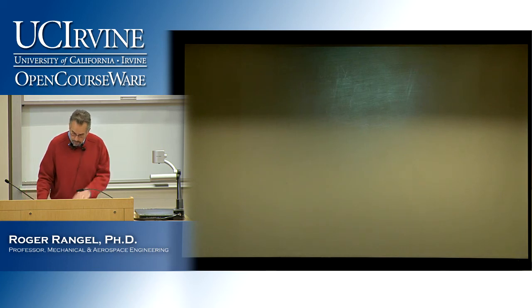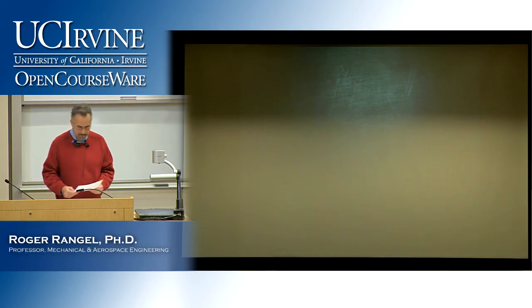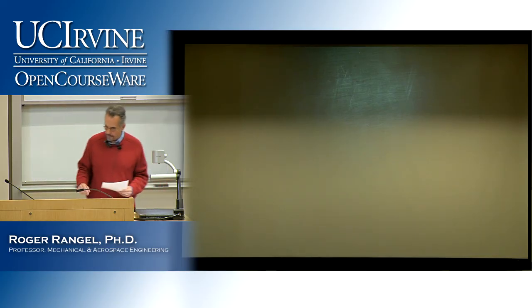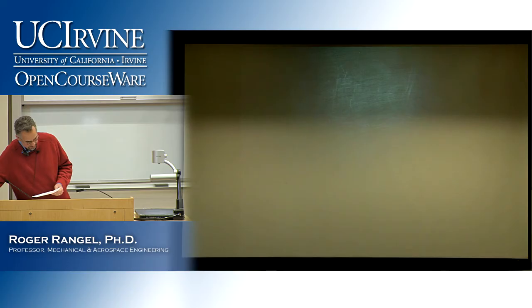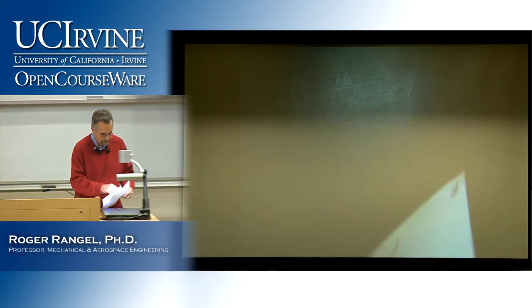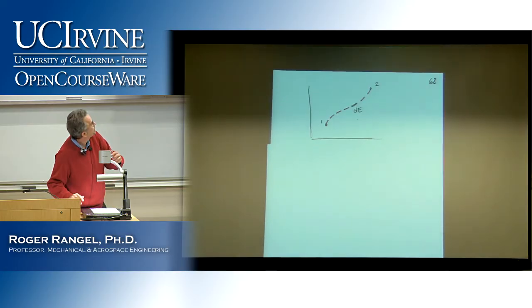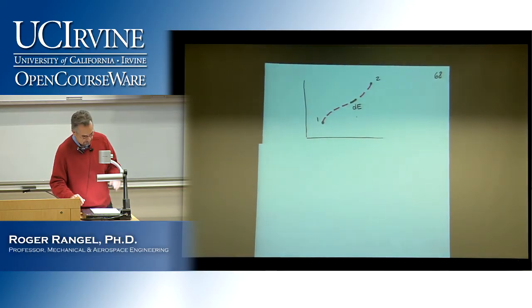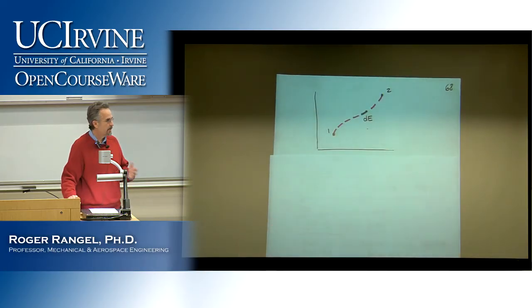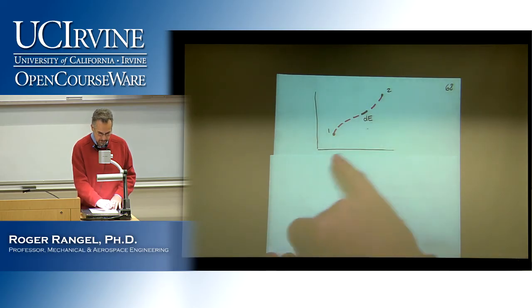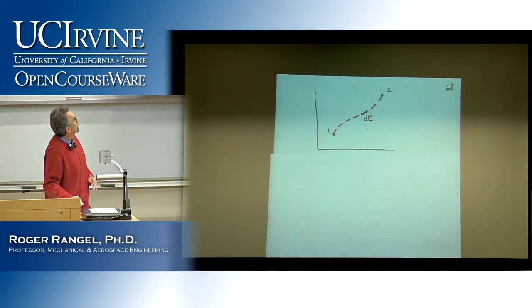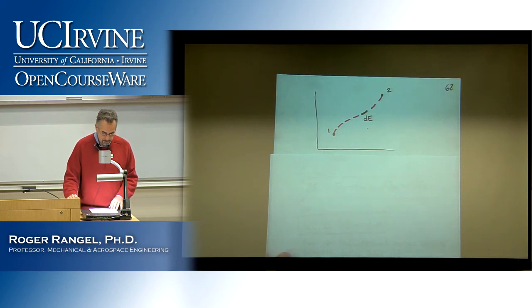I want you to, we need to derive a rate form of our first law of thermodynamics so that we can use it in the following chapters. So there is really not much new here. Here is a certain process. I didn't put any particular properties, any two properties and a process just like the ones we have seen. So I'm going from state 1 to state 2 on that red dashed line. And I also drew a little segment of the line.